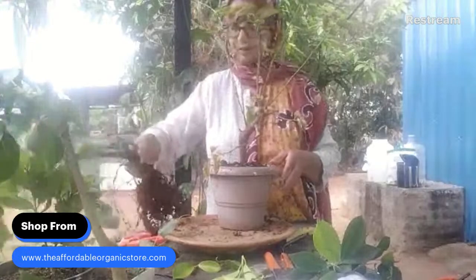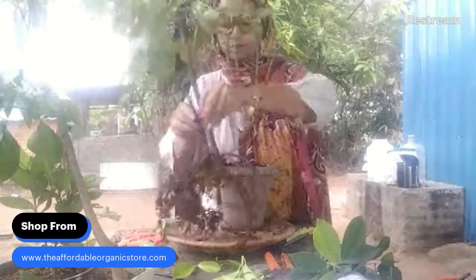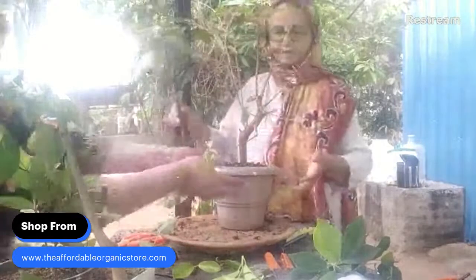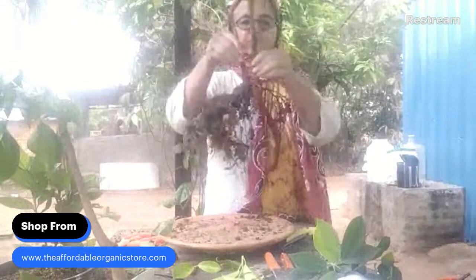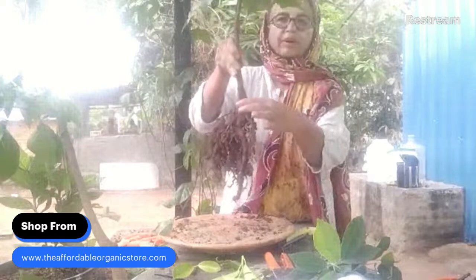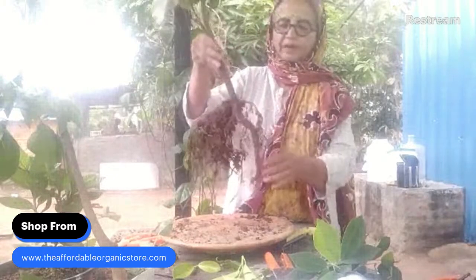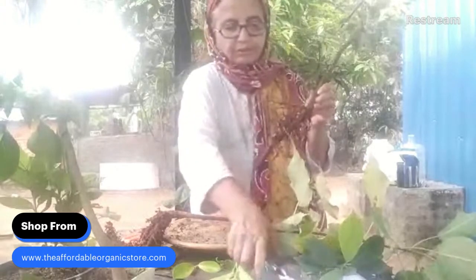Also from the same tree, I took cuttings and I made two more trees. So later on, what I'm going to do is I'm going to take these two trees and fuse them both together. And so then I'll have a tree with a thicker trunk, and the trunk will have more character. And I'll remove these big roots. You see, these trees have anchoring roots. So these roots are not for feeding, but just to anchor the tree in the soil. So we don't need them because our tree is not anchored in the soil. So we just take this off and we remove this anchor.